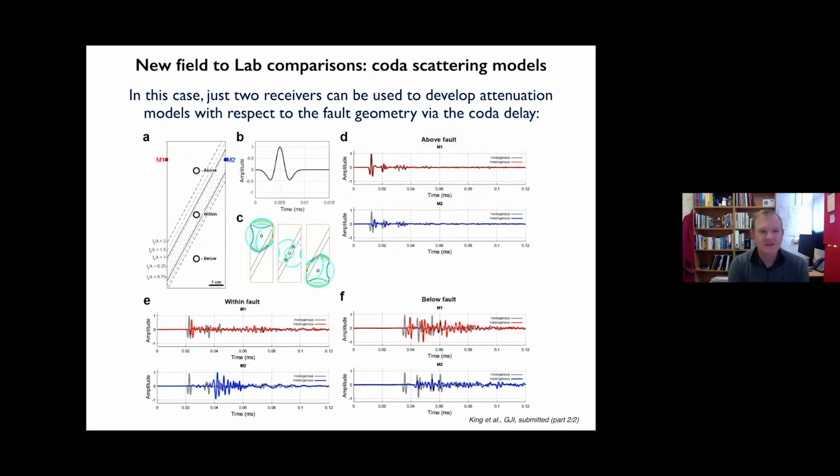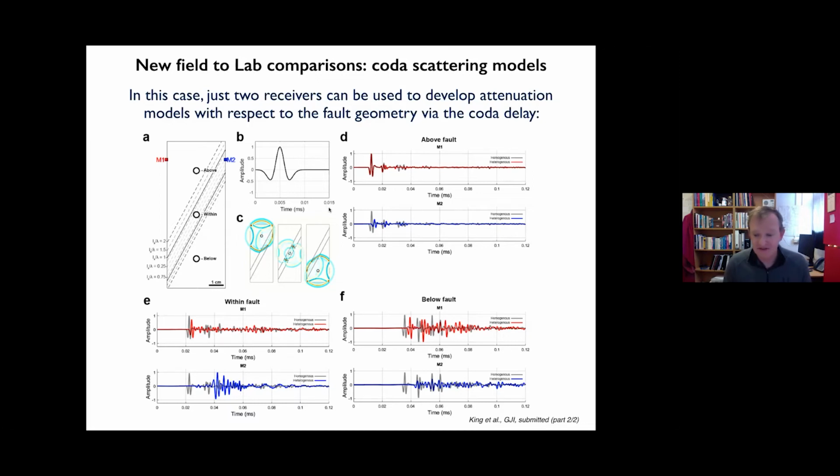But moving on to the data in more detail now, there's always been this challenge for the laboratory-based rock physicist in that we have sensors which are poorly calibrated as a general rule. We only record the voltage output as opposed to a well-known receiver response that you get from a seismometer.